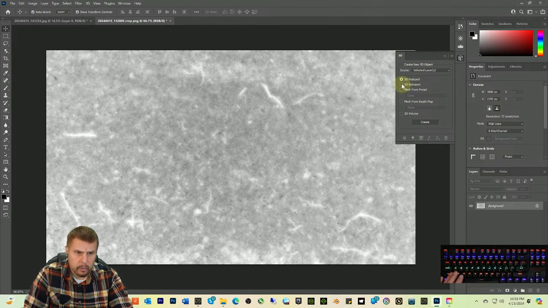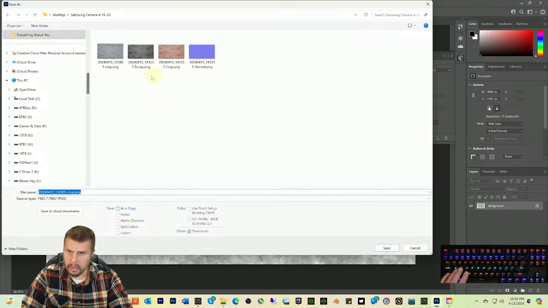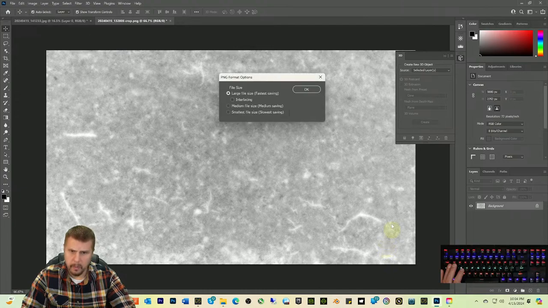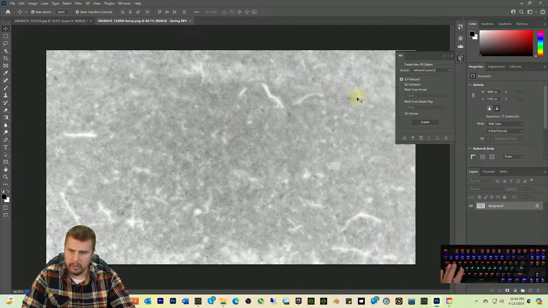So 3D extrusion, okay. Extrusion, okay. 3D volume. Okay, this, we go to, oh, okay, we don't want an extrusion. Okay, I already did this. So now we undo this. Okay, did I save this? This would be file, save as. And, okay, so we're going to save. This would be, instead of crop, we're going to call this bump map, PNG. And then we'll save this also.